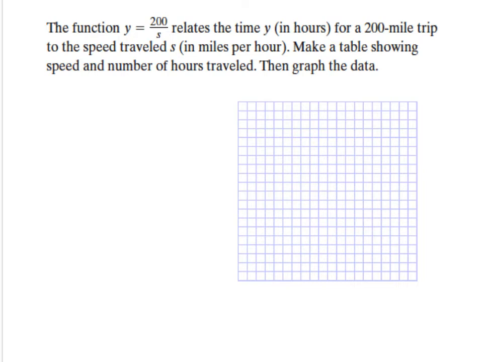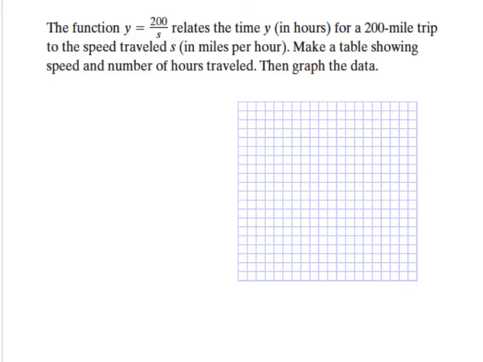This is another example of a function that is not linear. You're going to notice that in this one we have an s with no exponent, but we're actually dividing by that s. So we're going to make that table again. We're going to create our, in this case, an s. You could put x if you wanted to.